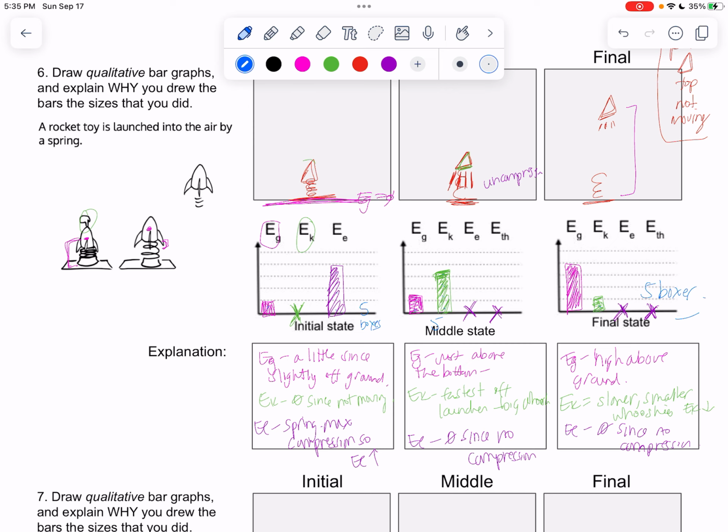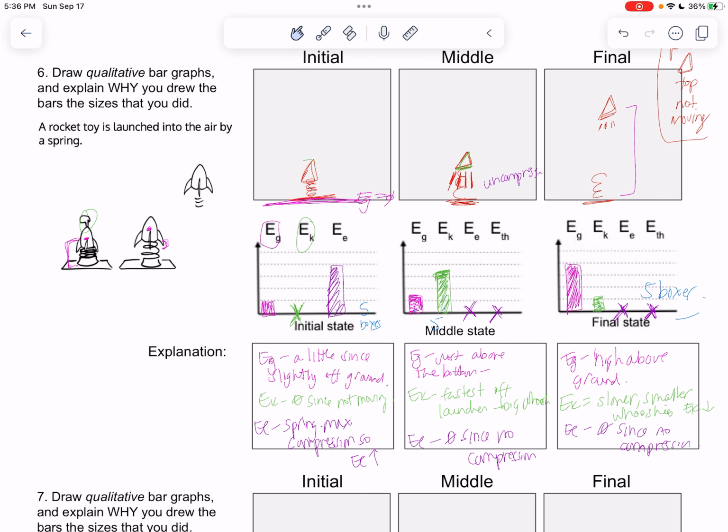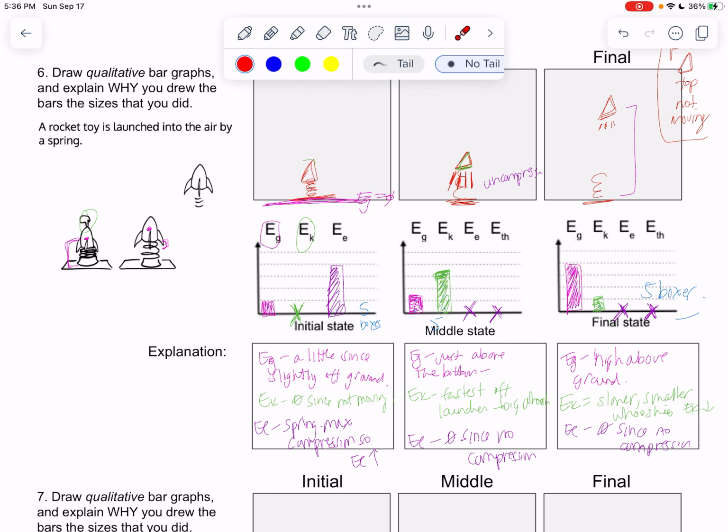All right, and then I'm going to look through my checklist to see if everything makes sense. Okay, so the rocket continually gets higher. So the EG, let me see, where's that little pointer tool? Is this it? No, they changed this whole thing on me. Laser pointer, is this it? Oh yeah, okay. All right, so the rocket continually gets higher, so the EG gets bigger, okay? The rocket also changes speed, so here it's not moving, okay, no whooshies. Big whooshies, big EK, small whooshies, small EK, all right, so that's good.